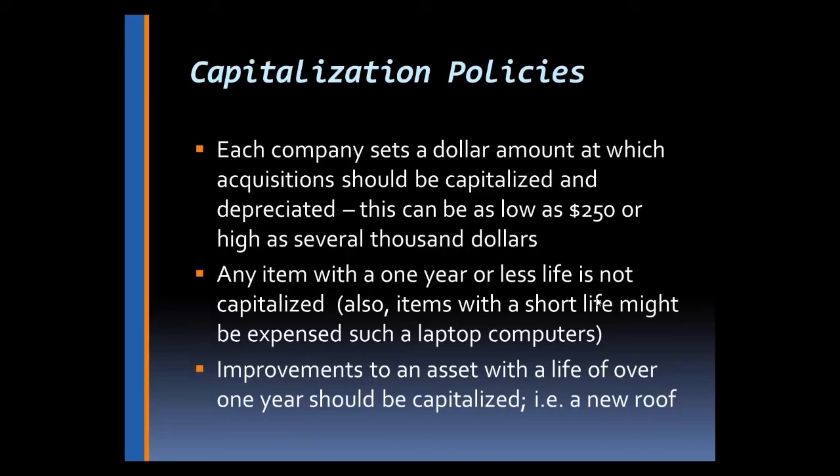Usually any item with a life of 1 year or less is not capitalized. Also, short-term or short-life items might be expensed, such as laptop computers or something of that nature that basically becomes obsolete very quickly. Improvements that are made to an asset over its life that have a life of over 1 year should be capitalized. So let's say we have a building and it had a 40-year life, and at the end of year 20 we had a new roof. Then we need to write that new roof off over the remaining life of 20 years if we think the roof will last for 20 years.